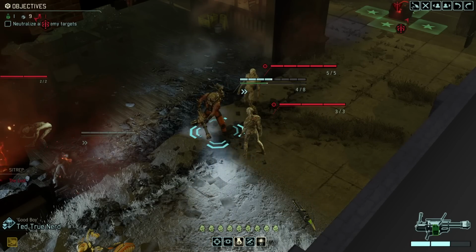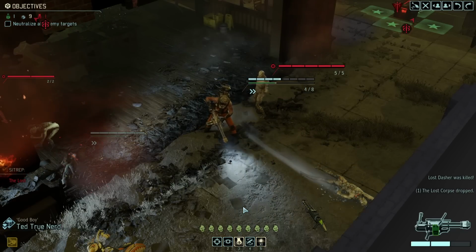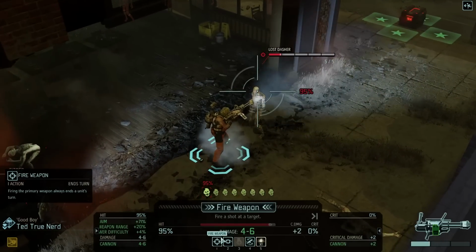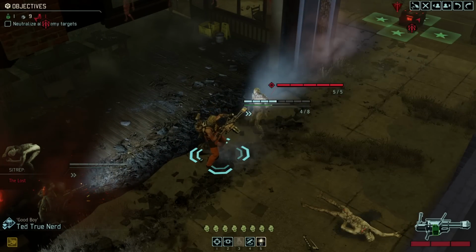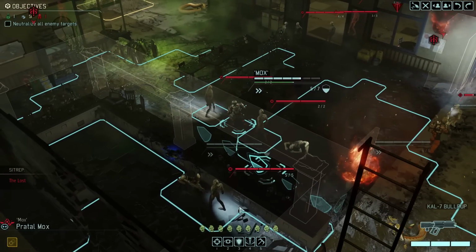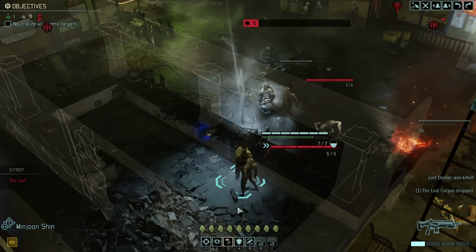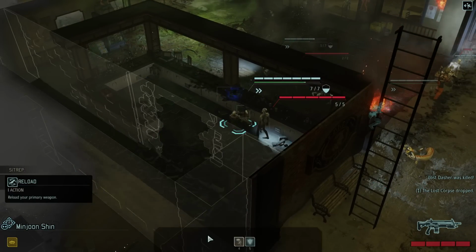Right, Ted. Take the nice easy shot against the guy next to you. And then you're kind of, I think, maybe 2/3 chance of taking out the other guy who's right here. Yeah, 5 or 6 would do it. 4 wouldn't. So, Ted, this was not the turn to completely ruin everything, Ted. It seriously wasn't.